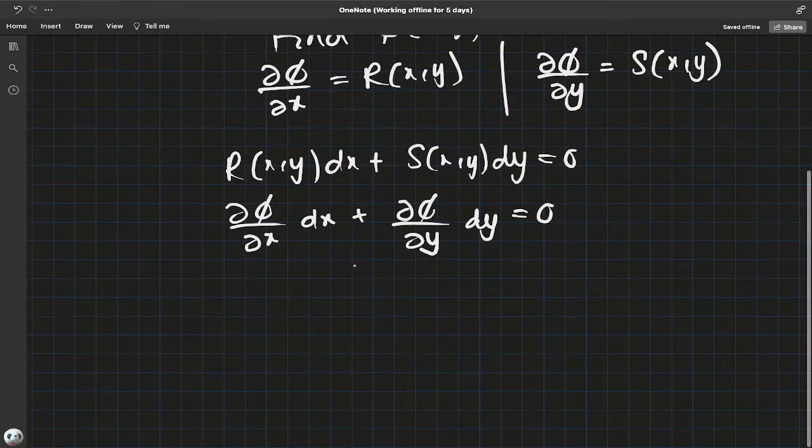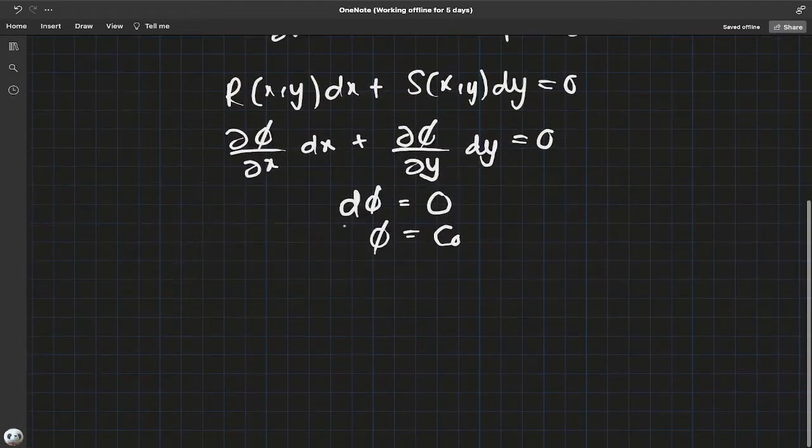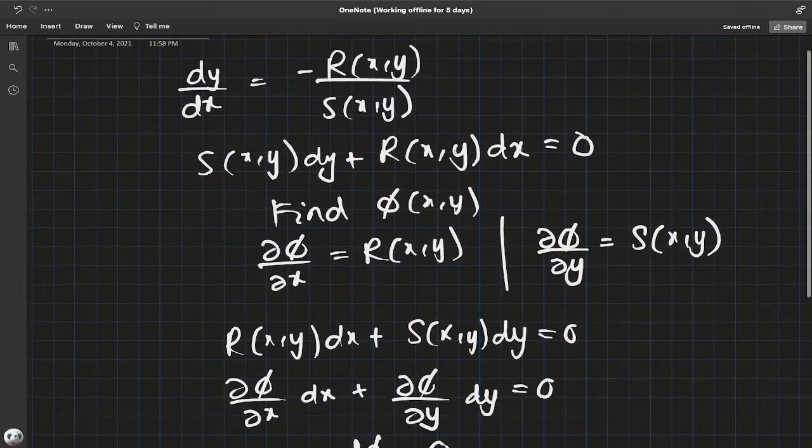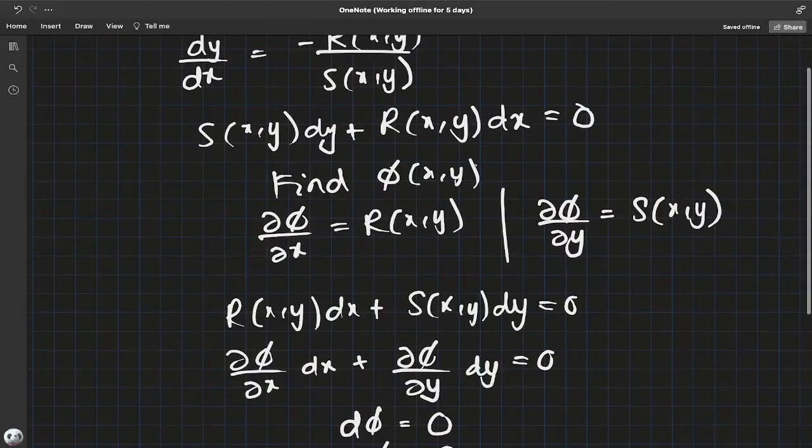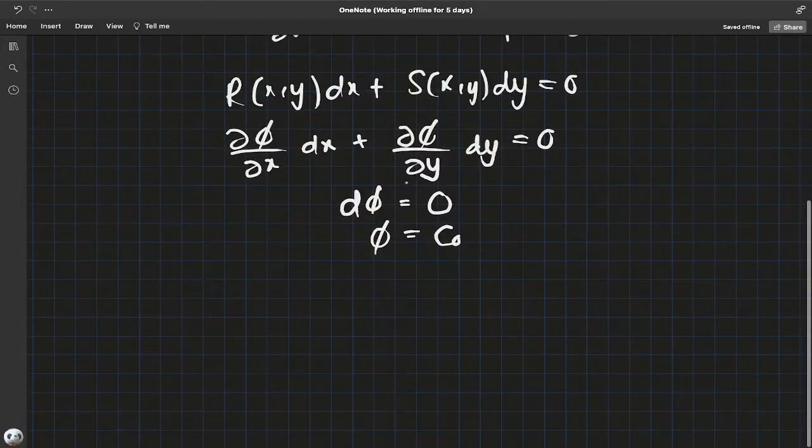And you can see this like the reverse chain rule or something for multivariable calculus. That's just an exact differential, d phi equals 0. So this means phi is just some constant which you can find given some boundary conditions, and then since whatever phi was, you can isolate y and x and then solve it, or at least you have a relation between them. So one way or the other we have come closer to what we had before.